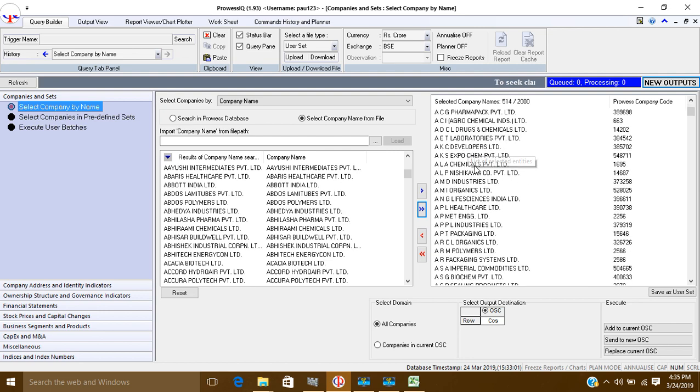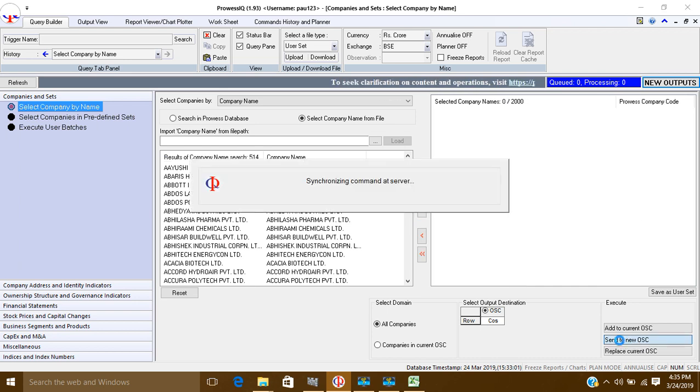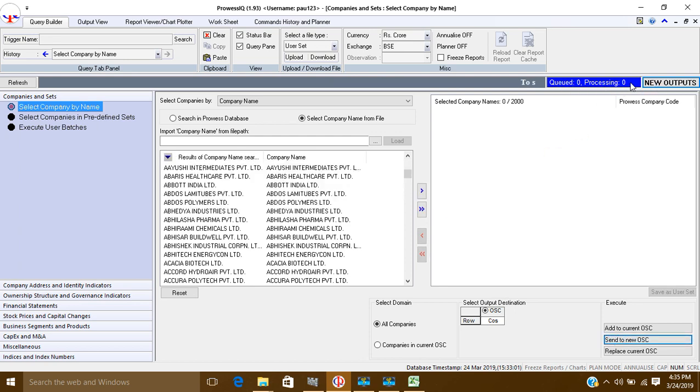Okay, so now these are the companies here, and here you have to click all companies, and you have to click here send to new OSC. Okay, you click here on send to new OSC, and now you will see that the companies will come out with an output.